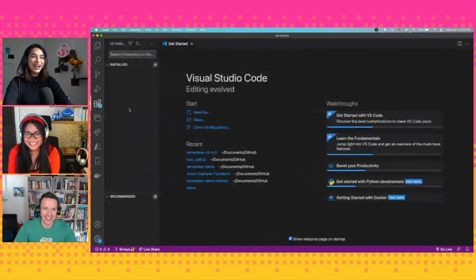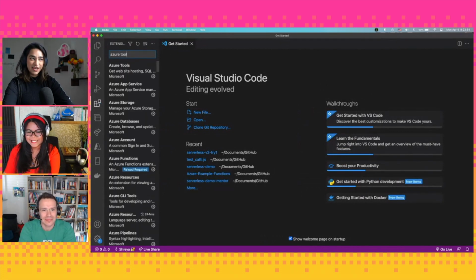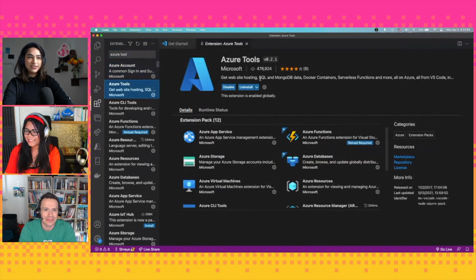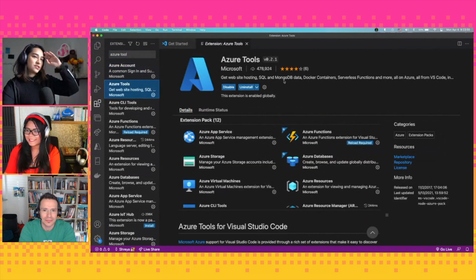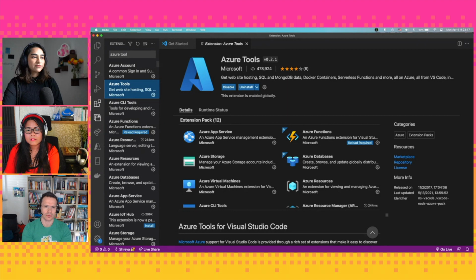Awesome. So I will start by saying I think I have Azure Tools, the extension, not Azure Account, Azure Tools already installed. But if you don't have Azure Tools installed, then make sure to start there. Quick question: are there any other extensions that we might need for this project before we get started? VS Code extensions. Usually, yeah. I mean, the REST client might be quite helpful from my perspective. The REST client, yes.